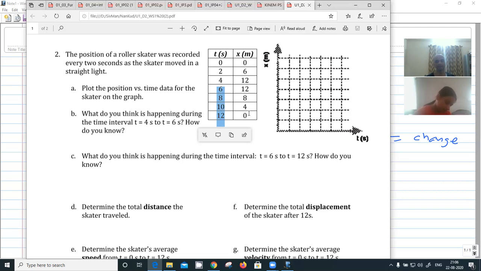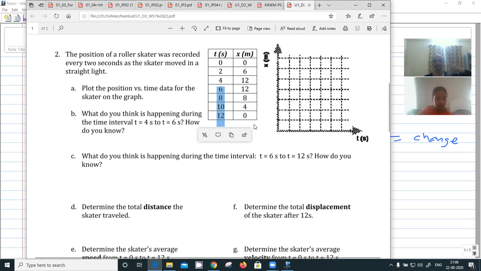When you say 1D, you can say either positive x or negative x. So from 6 to 12, it is moving in the negative direction. How do you know the position is decreasing? Because it's going from 12 meters to 0. 12 to 8, 8 to 4, 4 to 0. So every step it is decreasing. Since he has given every step, we can give smaller details.